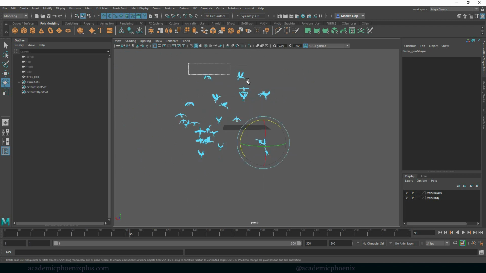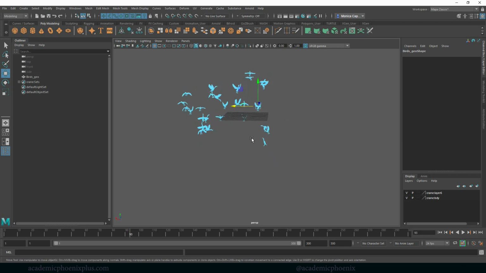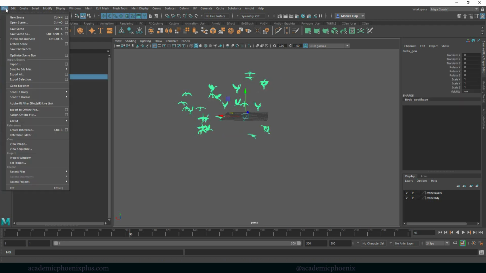Let me grab some of these and just bring them down because I know they're supposed to be kind of cluttered together or clustered together. So I'll just bring some over here. Maybe this one over here too. So the nice thing is that it would have taken me a long time to duplicate these and move them around, but with the mesh network, it's actually not too bad. I'm going to grab this little guy here, just kind of rotate him. Okay. Good. Let's go to File, Save As, and save it.